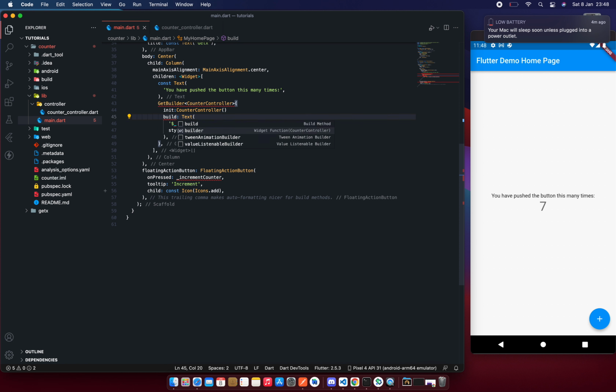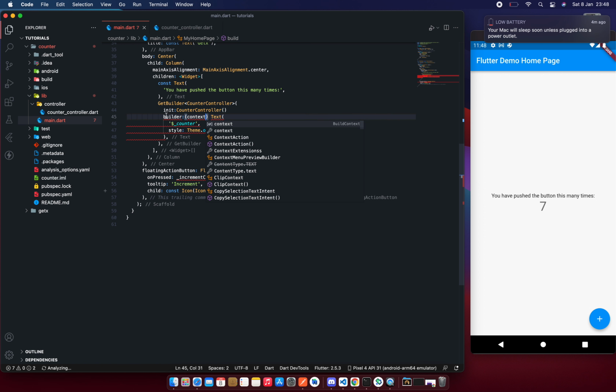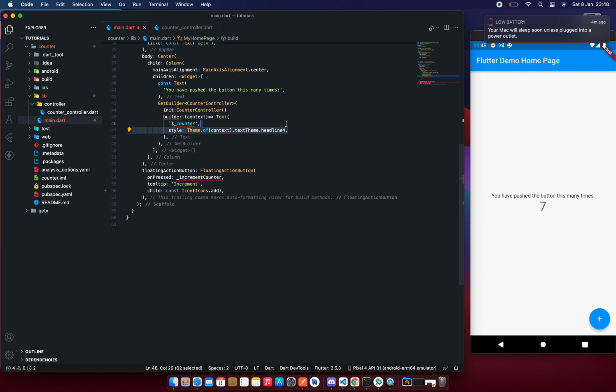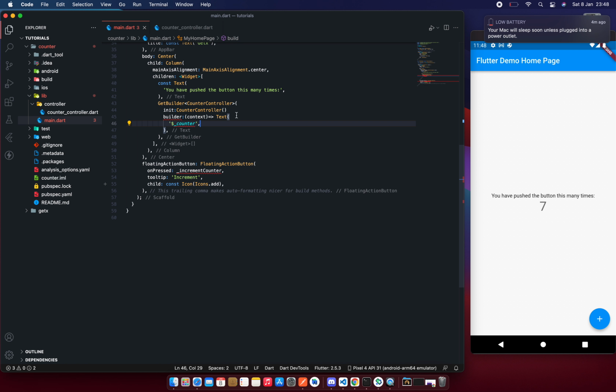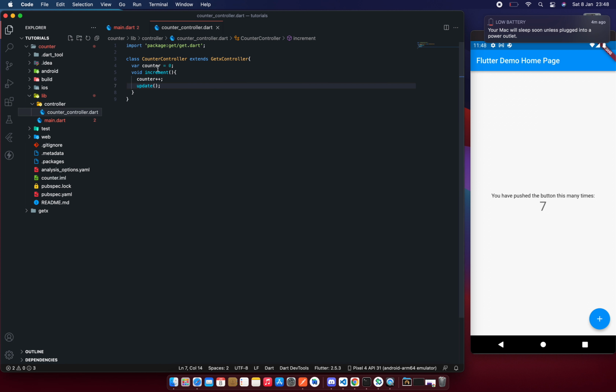And then here this class expects a builder, and the builder expects a context. This is the build context, and then we can use the arrow function since we are only returning one widget. Actually there should be a comma, and then here we are going to use what we call string interpolation, because the value that comes from here has been inferred as an integer. So I declared it as a variable, but basically this variable is an integer, so it will be inferred by what we call type inference and set the value to integer.